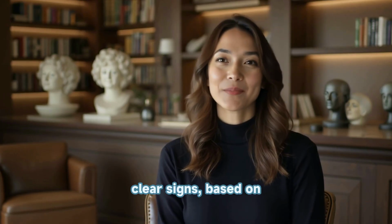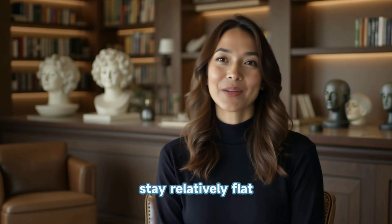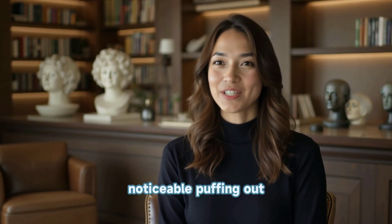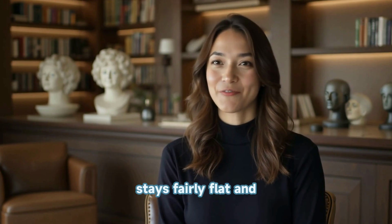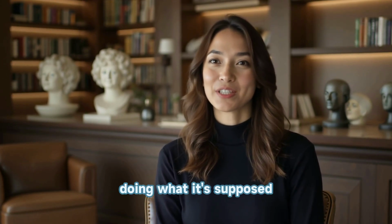The clear signs, based on the sources, are pretty simple observations. Firstly, does the bag stay relatively flat most of the time? You're not getting significant, noticeable puffing out or ballooning. Okay, no ballooning. And secondly, are you noticing any odors coming from the bag itself? If the bag stays fairly flat and odor isn't an issue, the filter is likely doing what it's supposed to.